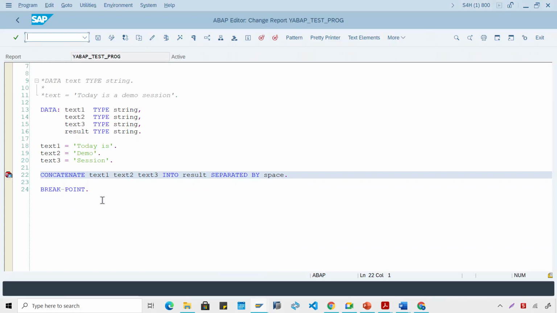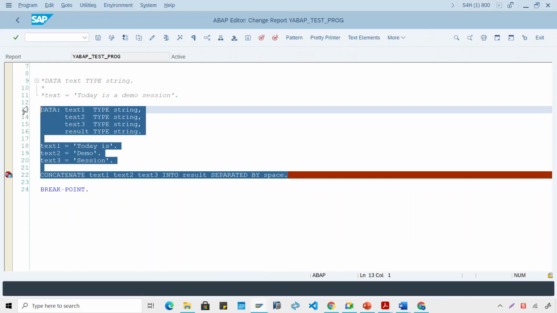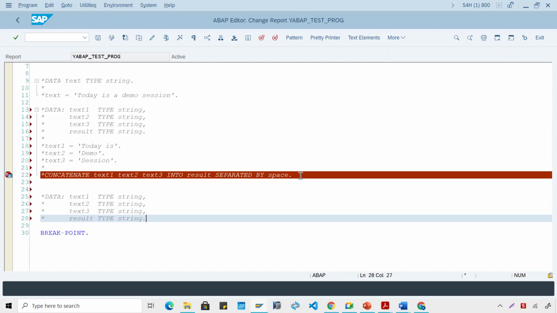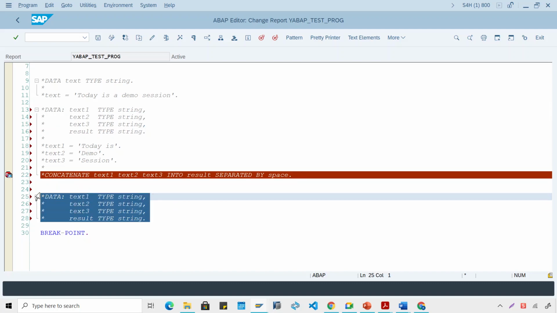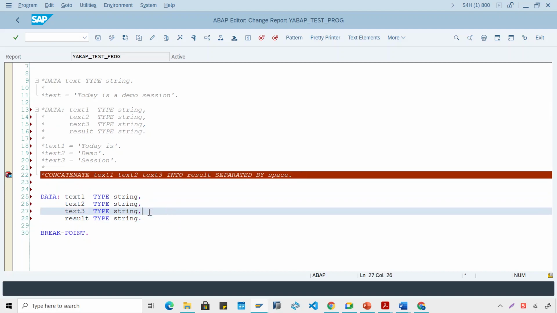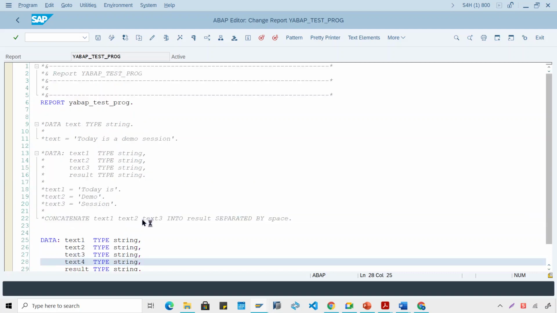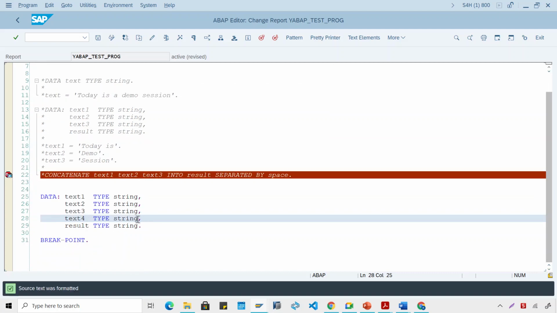Let's go back and write some code and understand. I'll just comment it. Press Control plus less than for commenting. If you see a star in the first character, then it is commented. Let's also do one thing. I'll just copy this code from above, what we had written just now. You may not understand what a declaration is now, but definitely in future you'll understand. I'll cover this very clearly in our regular session, so no need to worry. Just press Shift plus F1 for formatting, the shortcut.